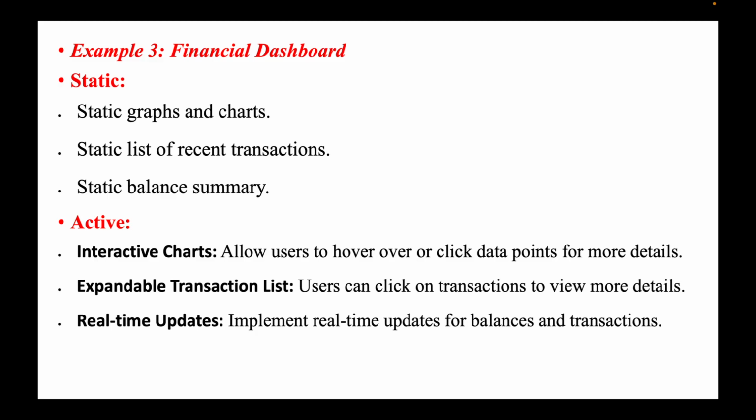Example 3, financial dashboard. Static graphs and charts, a static list of recent transactions, and a static balance summary. Whereas in active, interactive charts allow users to hover over or click data points for more details. Expandable transaction list. Users can click on transactions to view more details. And real-time updates. It implements real-time updates for balances and transactions.